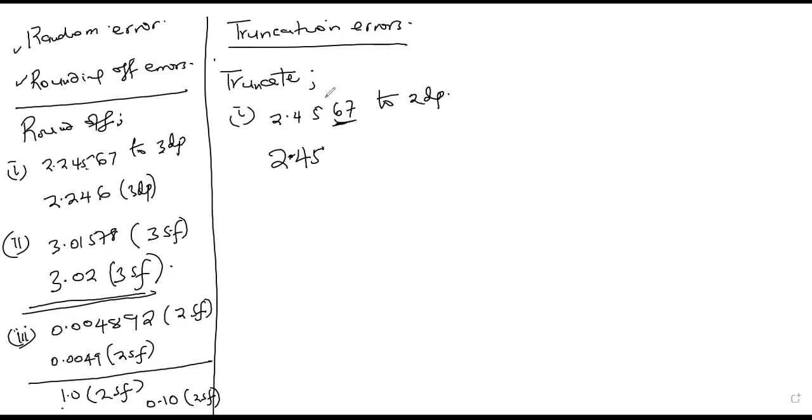Rounding off is when a figure can be increased, you increase it. But in the case of truncating, there's nothing like changing of figures. So if we truncate 0.6666 to 3 decimal places, you just count 3 decimal places, so it would be 0.666. Those are what we call errors. The types are random, rounding off, and truncation errors.